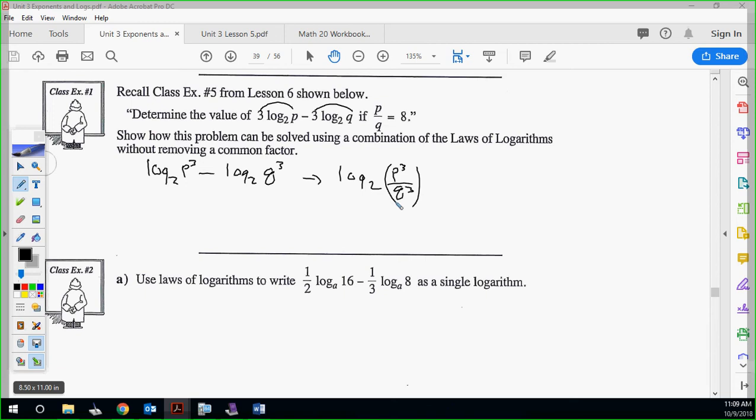And then I know that if the top and bottom are cubed, we can write it like this. And then what can I do with that cube again? I can put it in front, okay, so that I have this, I can use this 8 again. So then it would be like that. We're just kind of working around. We already did this problem before. You don't have to do it that way, but now that we know the power rule, we did it this way.